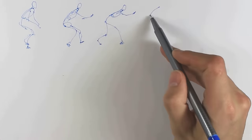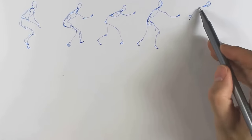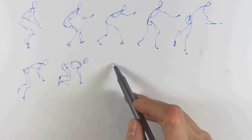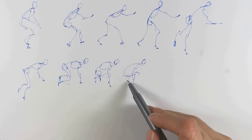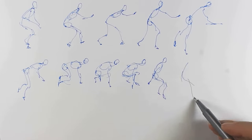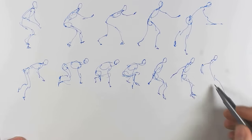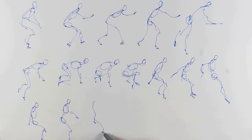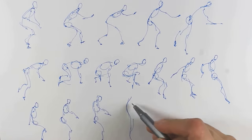I'm starting with the latter half of a run cycle. The character encounters the obstacle and places their hand on it, and then lifts their legs upwards. The character tucks his legs into his chest and then swings them forward to continue the forward momentum. The arms remain in contact the longest, so they lag behind. Then the character catches the ground with his dominant foot and resumes a standing pose.